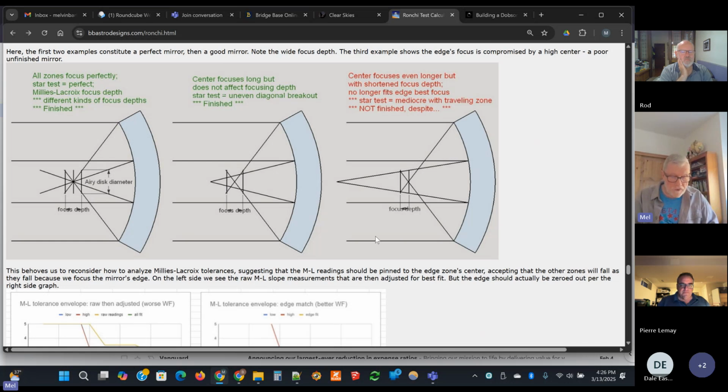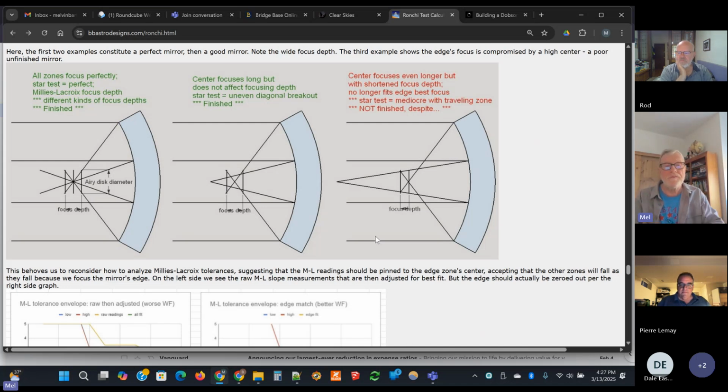So when you take a star test and you focus, you are necessarily working on the outer rim of the disk of starlight. And as you go into focus and go past and then go back again and then go past again, and you finally center on and you get that star to the point that the seeing and magnification allow you, what you're really doing is focusing the mirror's edge.